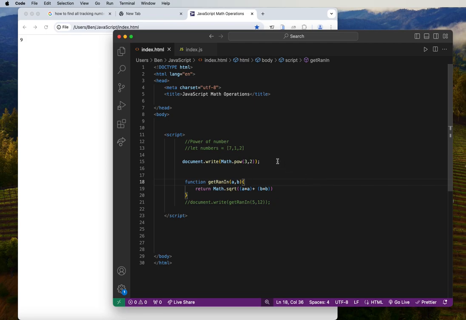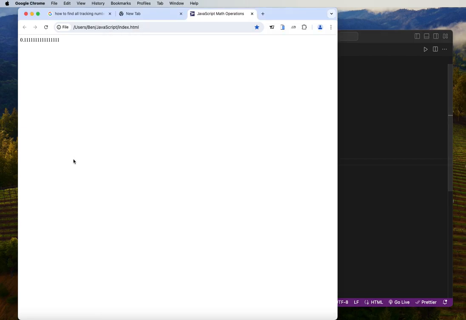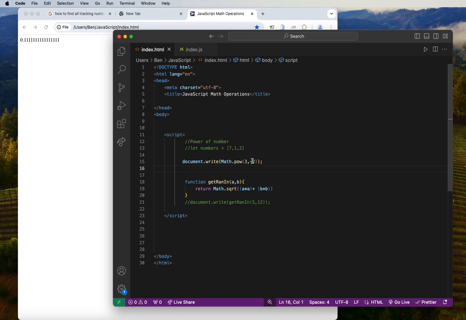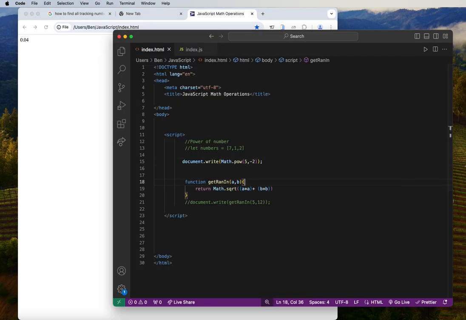And we can do negatives as well and mix it with positives and negatives. So let's say everything here is negative, and let's see, we got 0.11. What if one is negative and one is positive? Yes, it's going to give us the same answer. And what if we have 5 here and then negative 2? Okay, it gives us 0.05, which is really cool. So we can perform most of the math functions inside JavaScript. So it's really nice here.